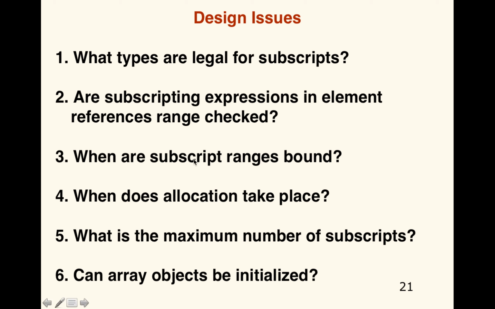In Python, they're done dynamically. So the difference here is whether it's static or dynamic, by the way. Whenever you see "when," it's static or dynamic that it's really asking you. So some languages do them statically, some languages do them dynamically. If I assign 5 elements to a dictionary in Python, then the subscript ranges are bound at the assignment expression.